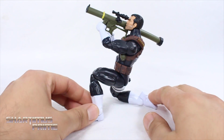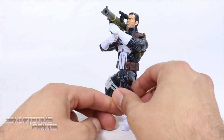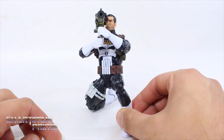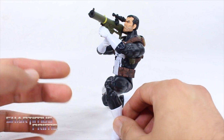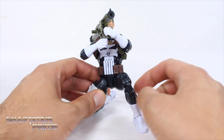Ultimate Punisher, yeah! So this is how I'm going to have this displayed on my shelf, with the Epic Heroes Punisher head on there, as well as the Shield Agent holster on the side like that. I think that looks like a more complete Punisher. I really like it a lot. It looks a lot better like this. I do have my problems with the figure, of course, especially with the lack of trigger fingers. That really bothers me. I just wish they'd given him new hands.